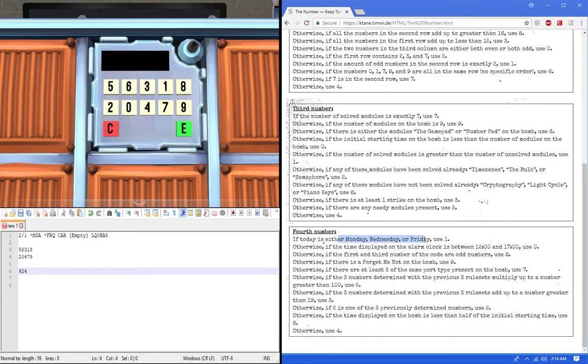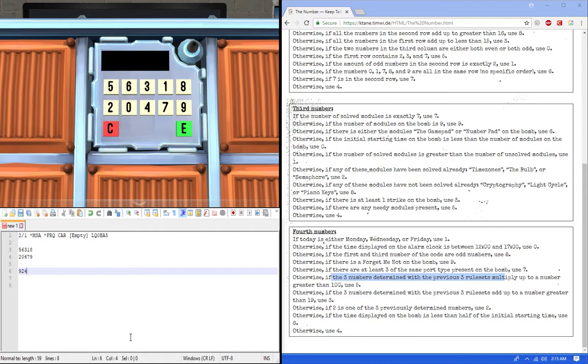If it's Monday, Wednesday, or Friday, no. If the time displayed on the alarm clock is between 12 and 17, no. If the first and third number of the code are odd numbers, no. There's forget-me-not, no. At least 3 of the same port type, no. The 3 numbers determined with the previous 3 rows, let's multiply to a number greater than 100.